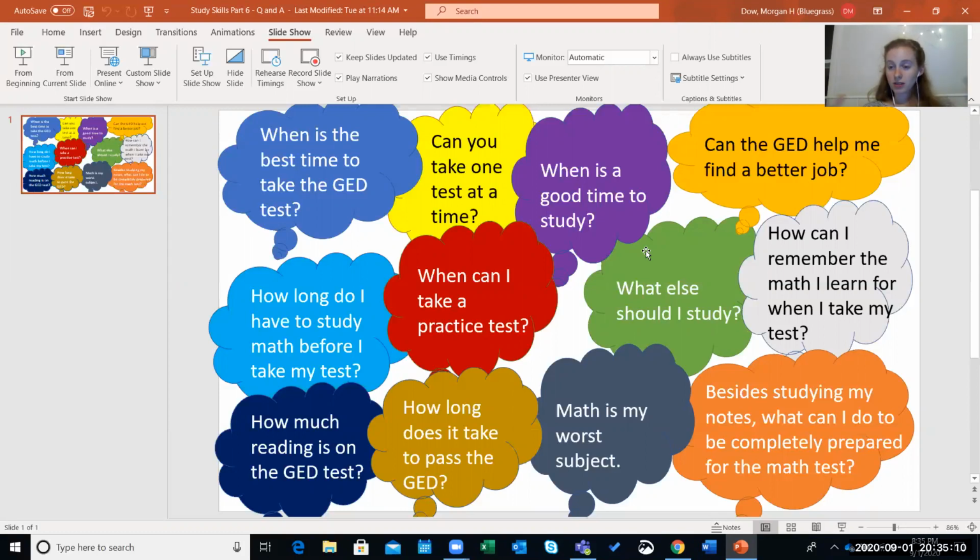If you do it and you're successful and you get the right answer, then you wait a week, and next week you try another problem where you add fractions. If you do it successfully, then you can wait a few weeks before you do it again. If you're not successful, then you need to try it again the next day. So again, repetition is a huge part of anything really.